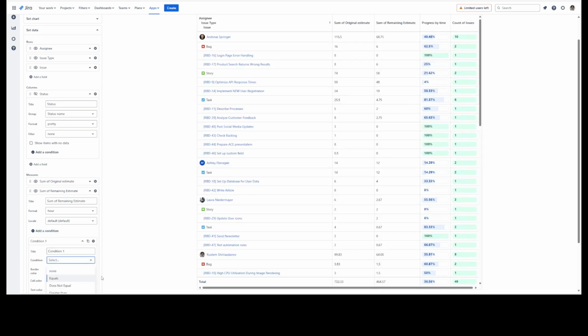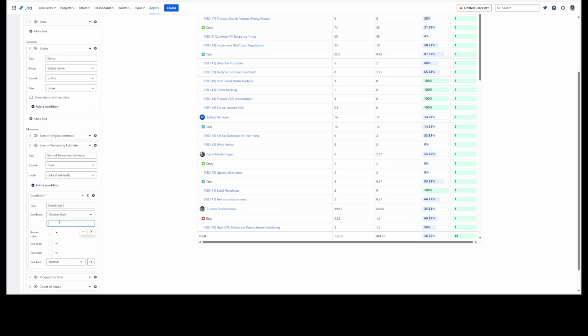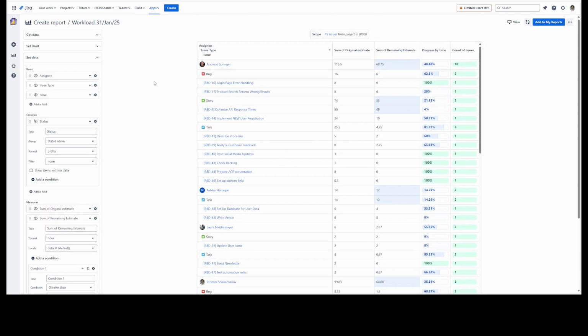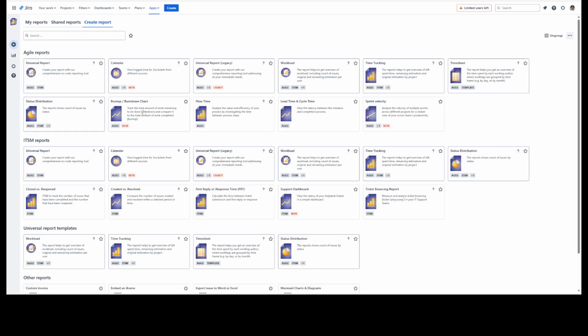For instance, if I set here greater than 10 and highlight the figures, I will see it right there. So that's our library of ready-to-use reports.